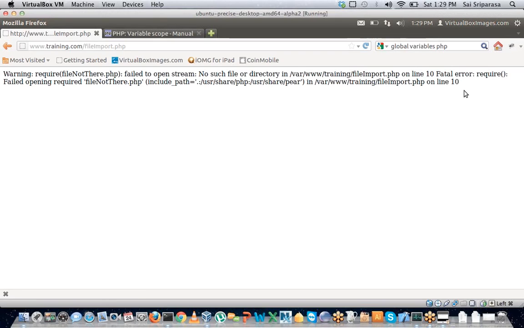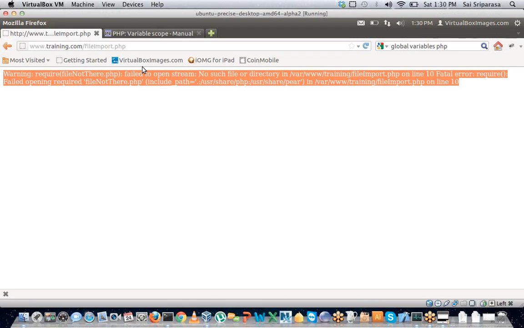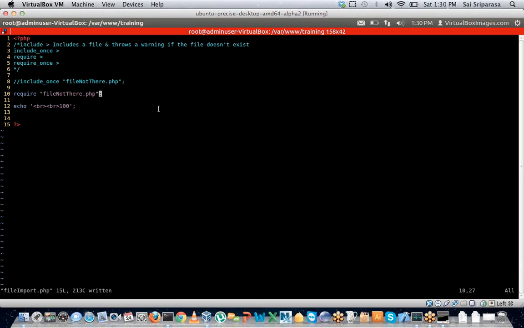The only difference between include and require is, include would say that if it is there, it's good, let's use the functionality and go to the next step, but if it's not there, forget that, we would still go to the next functionality. But when we work with require, it is set in stone, it's written saying that if I do not have this, I am throwing a fatal error and we'll have to leave it at this point. So you have never got to the echo statement, while in include you have gone to the echo statement.